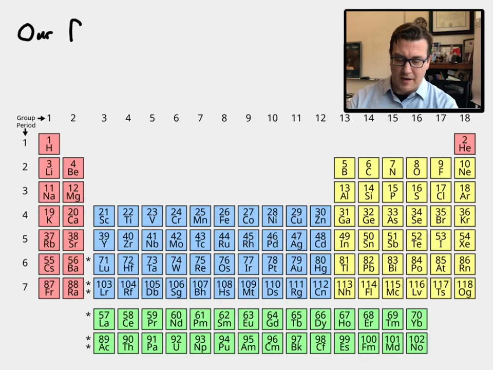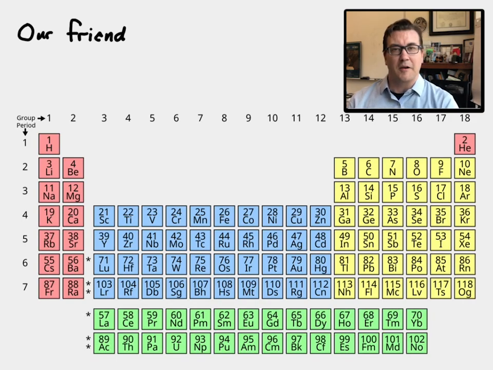When we look at the periodic table, this is really our best friend as a chemist. The things I want you to keep in mind in class are that the various periods in the table tell us about the reactivity of the various atoms and elements in the periodic table. We'll also be looking at periodic trends, such as electronegativity, which we'll talk about later. Spoiler alert, the trend is that you go from less electronegative on the bottom left to more electronegative in the top right.